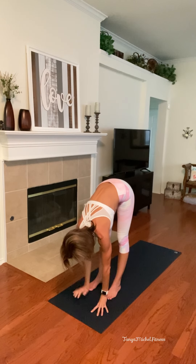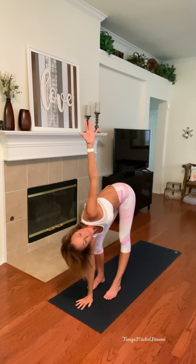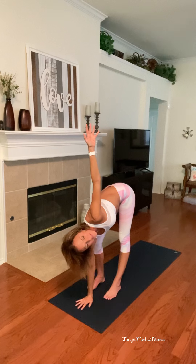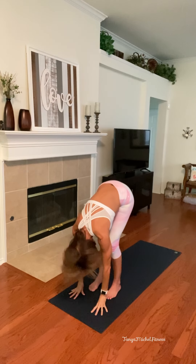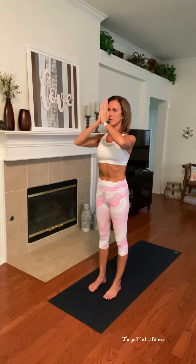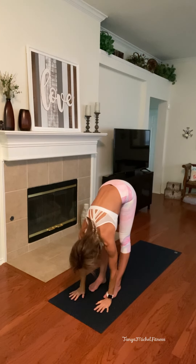Back to center. Go ahead and alternate your knees, bending them right and left, getting yourself centered. Back to center. Right hand in front of the face, right knee bent, left arm to the sky. Back to the center, alternating knees. And then roll yourself up. Big breath in, hands to your heart. Go ahead and breathe in, forward fold, flat back.